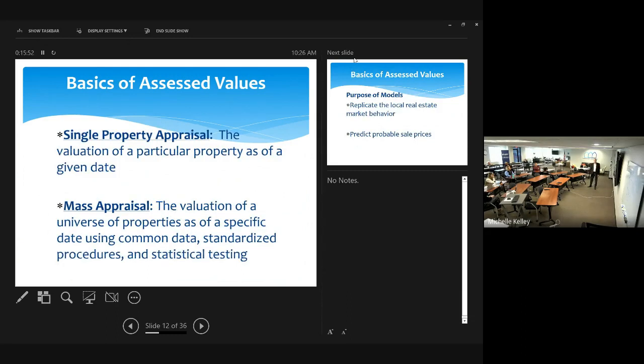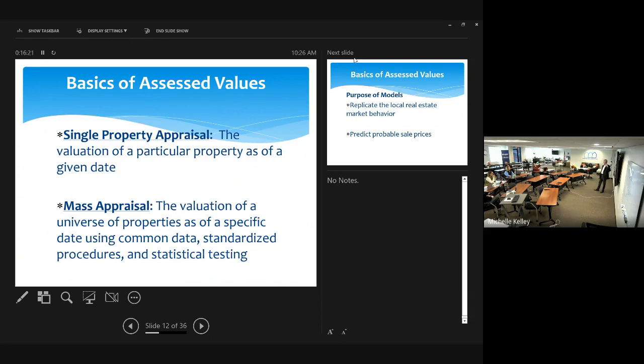So we talked earlier about appraisers, single property appraisers. They're licensed through the Iowa Real Estate Appraiser Examining Board. They appraise one property at a time, right? Usually it's a one man shop, one woman shop. Sometimes they may have a helper, but most times they're on their own. So they're basically throwing one dart at the dartboard, right?